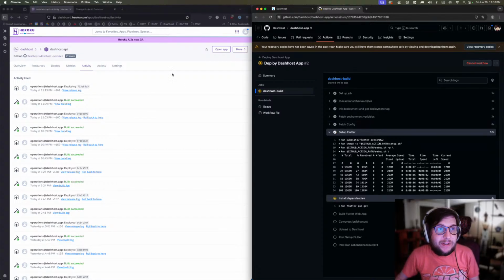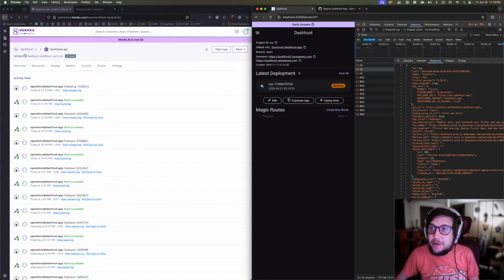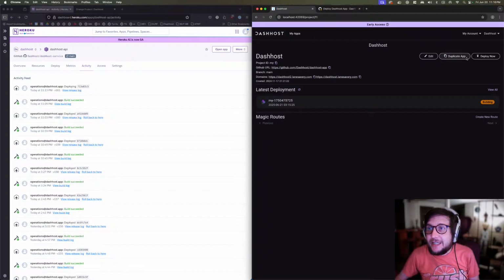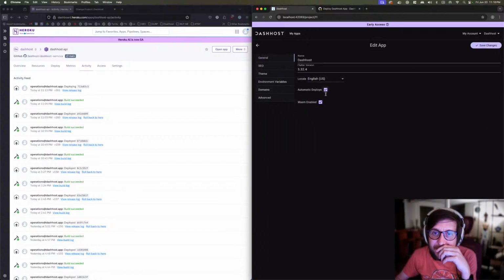Yeah, let's just for the sake of it though, we will wait around and make sure that the deploy is successful. Technically, there's no change here, which kind of makes sense. The reason to have this is, say you made a change to your environment variables or your Flutter version or just whatever. Those are, I think, actually the main things, or like WASM being enabled, which I still need to hook into as an option.